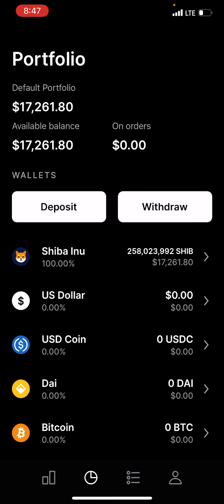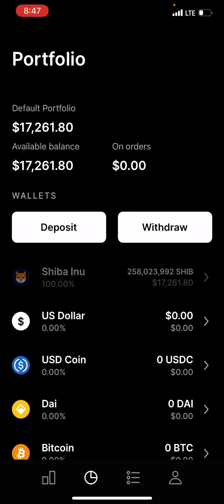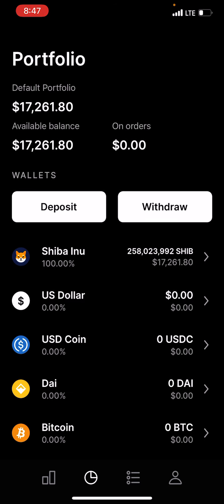Finally, my Coinbase Pro — basically everything I hold there is just Shiba Inu, about 17k. So yeah, that's my full portfolio. I can refresh this — and yeah, I think we've officially hit over 100k. Super happy about that, and we'll see where we are in a couple months from here. Have a great weekend guys, bye.